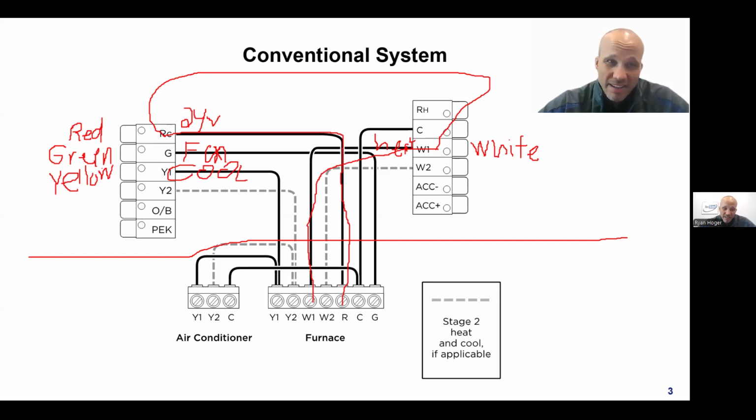Now, there's a couple things different here. One, the white wire is usually white, the green wire is usually green, the red wire is usually red. The yellow wire is like 50% of the time yellow. The other half of the time it's blue. And that's just a function of who bought the cable when they did the installation. Historically, it was always yellow, and then somewhere along the line, somebody thought it'd be a good idea to use blue for cooling because it seems like a snowflake, blue, I guess. I don't know. So you get a lot of installations that have red, green, white, and blue, right? The color of the actual wire doesn't matter in real life. It's the electrical connection that matters, but color coding it makes it easier for everybody. But historically, that would be the yellow wire.